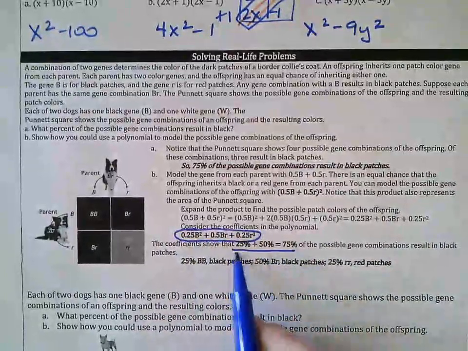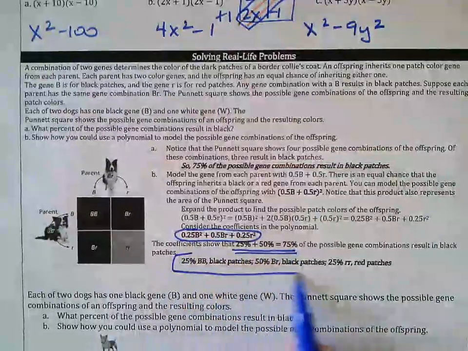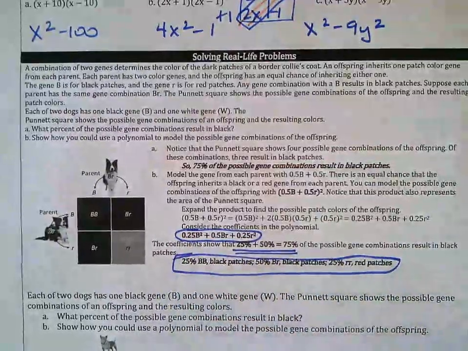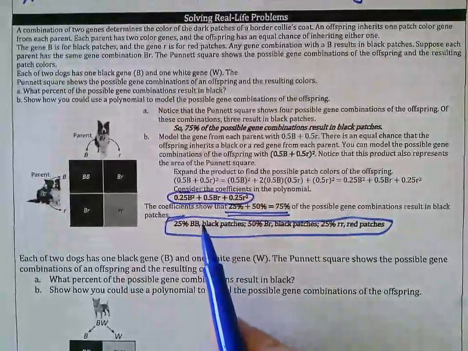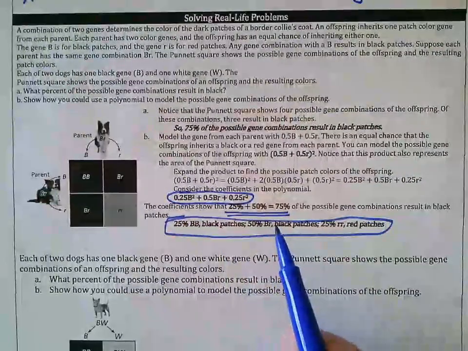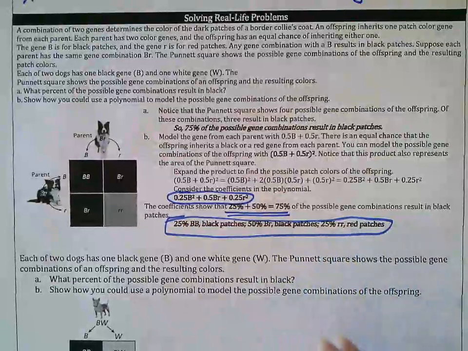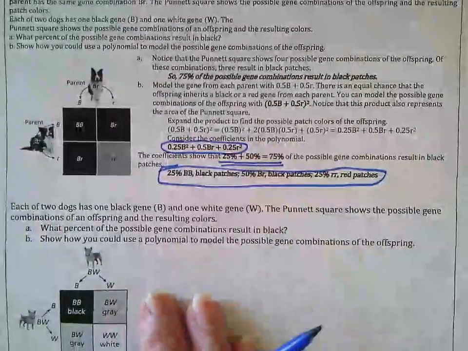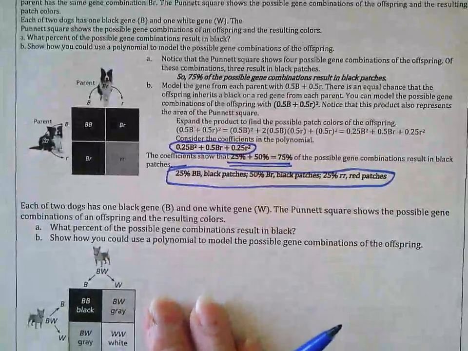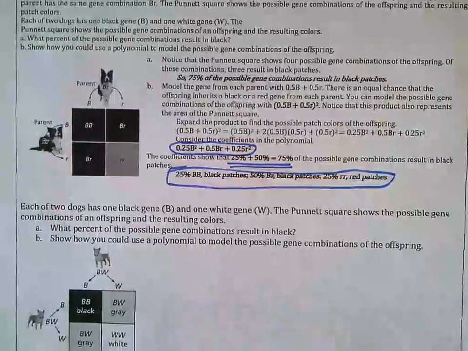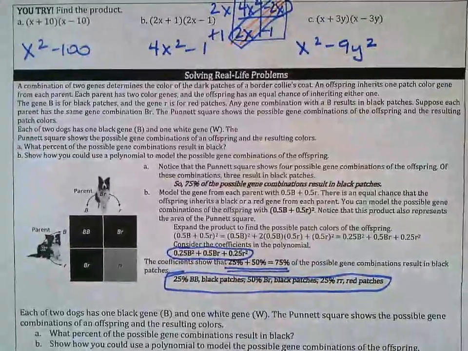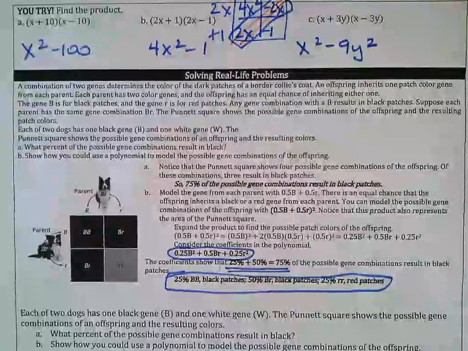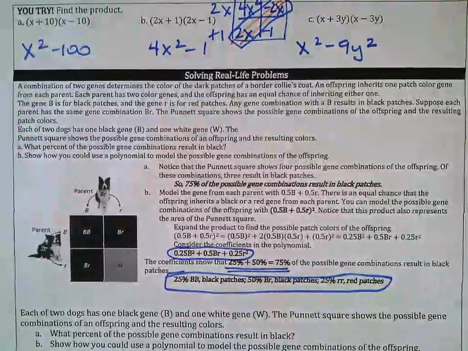And you can see from here the answer as to how many of the puppies would potentially have just black patches, black and red, or just red patches. So you can try this problem down here if you like. You don't have to, but I'm going to make this recording a little shorter than others. So yay for that. But go ahead and give it a try if you'd like. And pretty much the same type of answer here, except for different looking puppies.